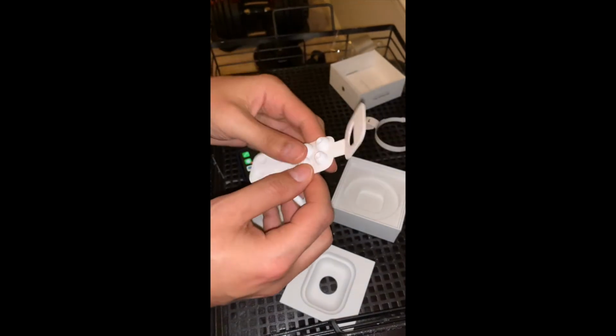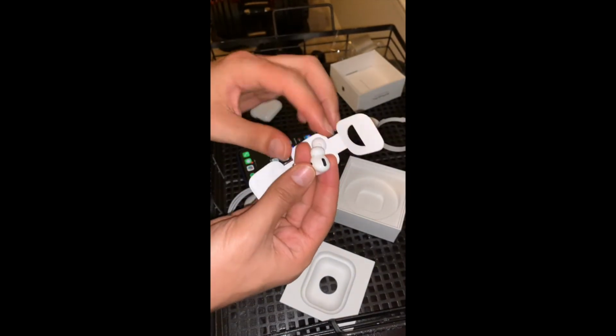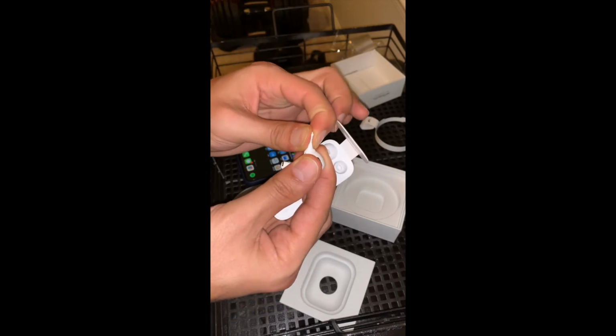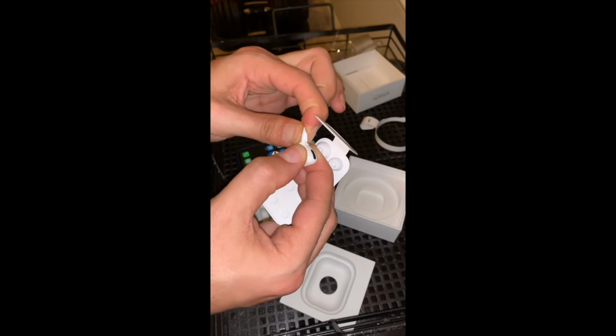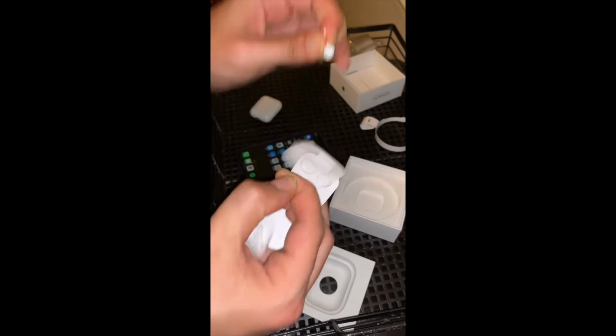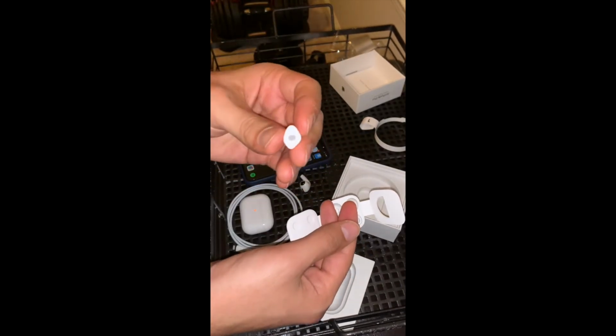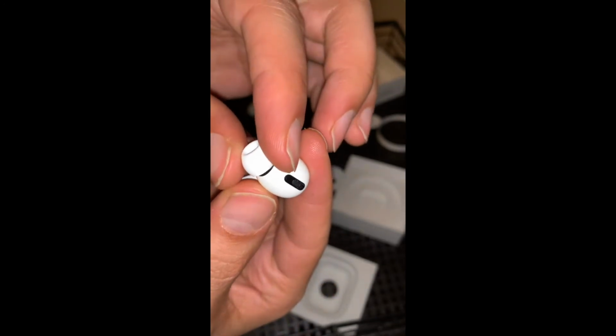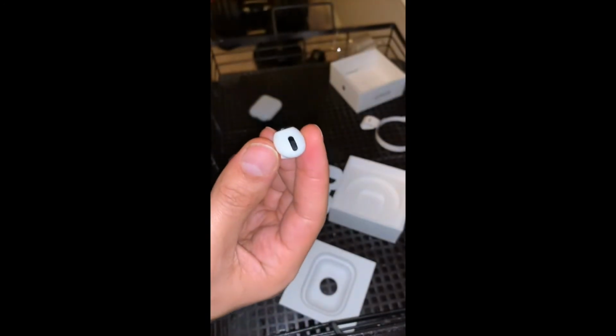So now I'm gonna go ahead and put the smaller AirPod tip in. So if I just go ahead and take these out, I heard you feel like you're breaking them, but you're not, you kind of just squeeze and pull. I mean, I'm really having to pull here. Oh, I finally got it out. You notice it's a little bit difficult to do and a little worrisome, but this is what it looks like without the plastic piece or silicone piece tip on top.